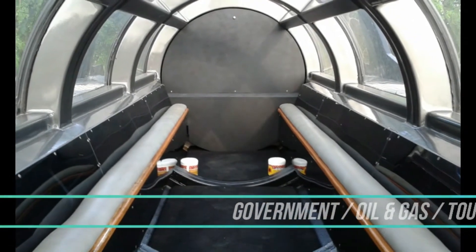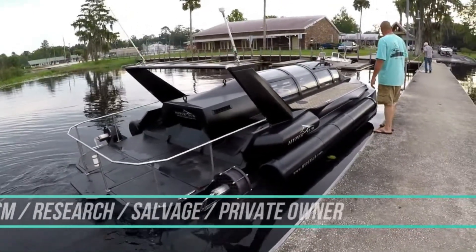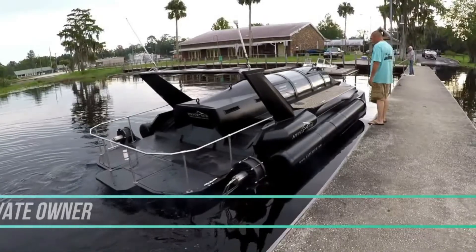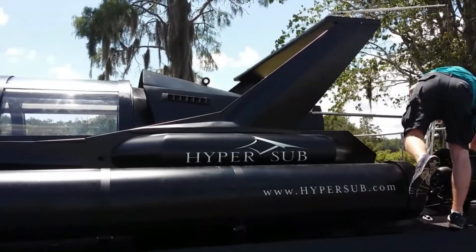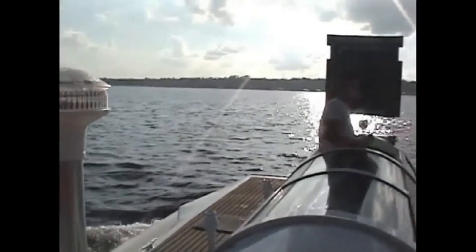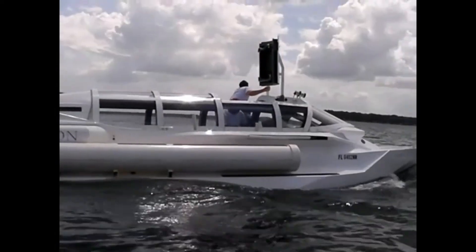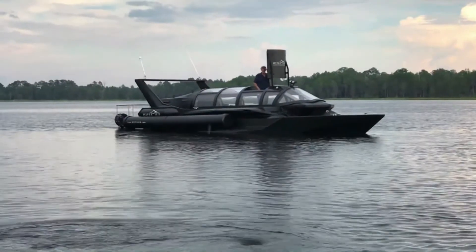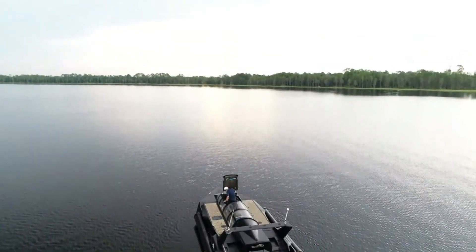Customizable for a multitude of end users and purposes, it is clearly one of the most significant manned vehicle innovations to be developed in recent times. And now we are reactivating our R&D vessel for demonstration to interested international buyers. So check us out and give us a call. The HyperSub Multi-Purpose Subsea Utility Vehicle — it's a heavy lift subsea platform that has the independence and economy of a speedboat, and it's about to change the way we think about our shallow water subsea capabilities.